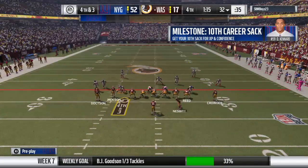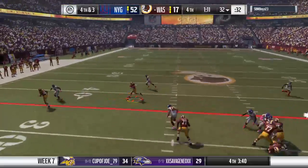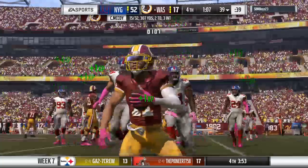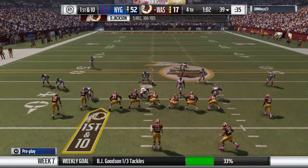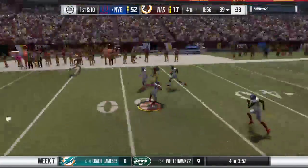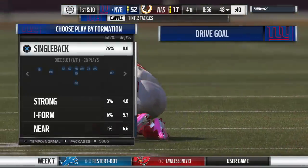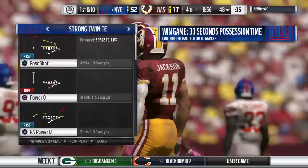All right, they're going to try and keep hope alive here on 4th down. They're going for it. They'll look to throw here. And this is caught by Jackson. It'll be a gain of 6, and they're able to pick up the conversion here on 4th down. And now they're in the hurry-up. Back to throw here. And his pass is intercepted for the 4th time today. A great read, and it's picked off. And his guys are going to take over at their own 48-yard line.